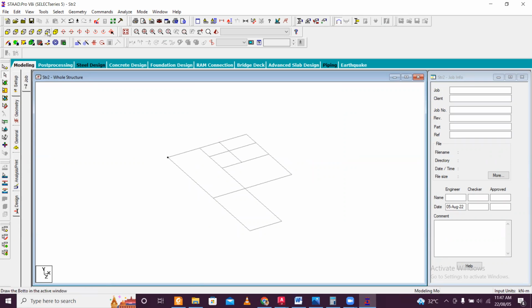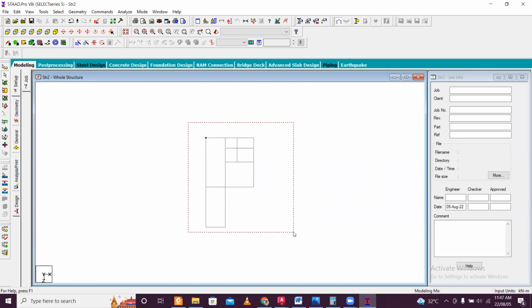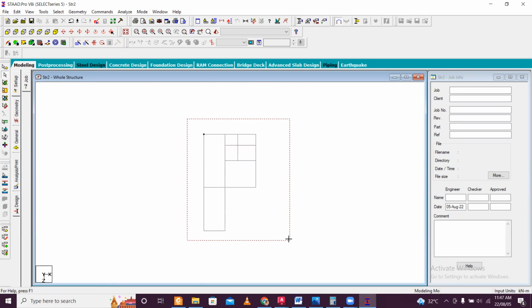So here are the views, different views. Go to the top view. Okay. This is the view from -y, and this is the view from +y. So we'll go to this particular view, and you can see these are the things here.